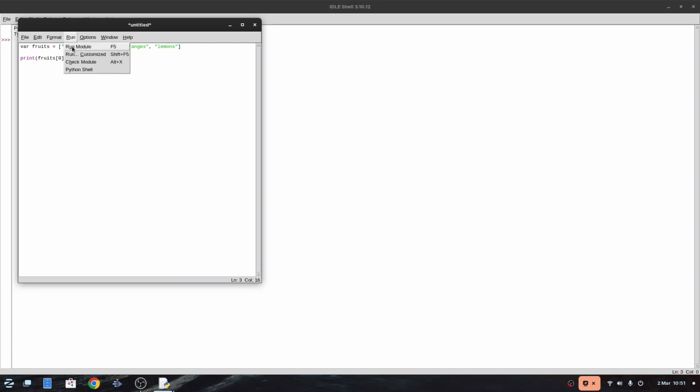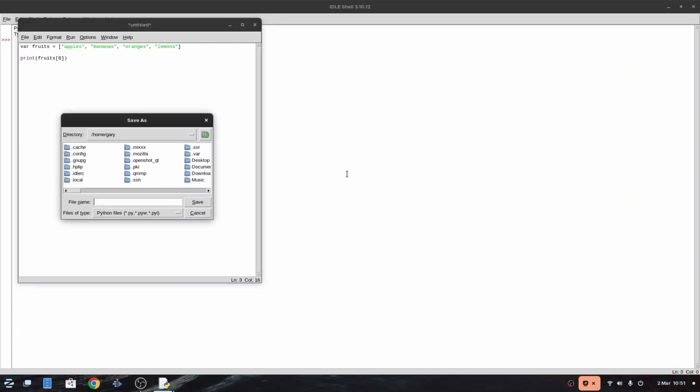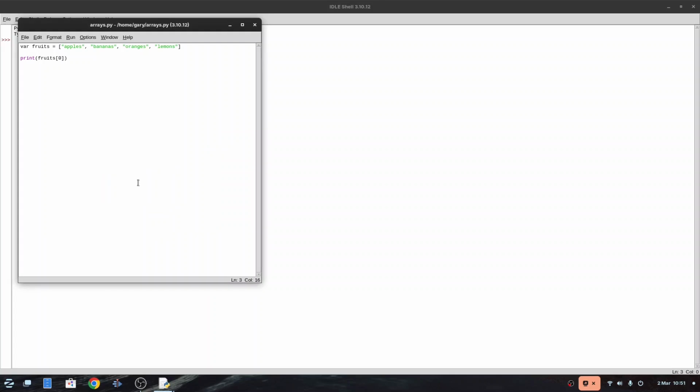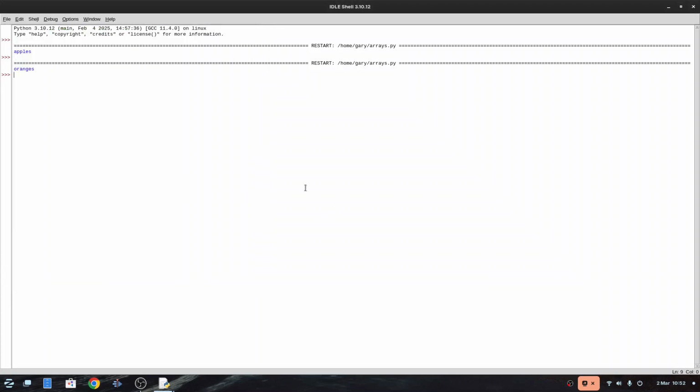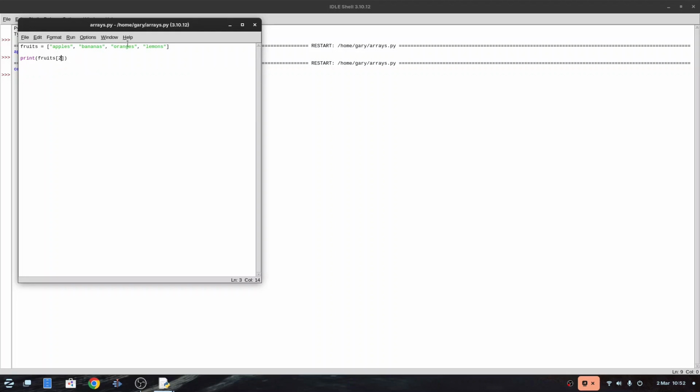If I run this now, we don't need the var. Run that again. You can see apples, and if I want to print out oranges, so that's how you access the elements in an array.